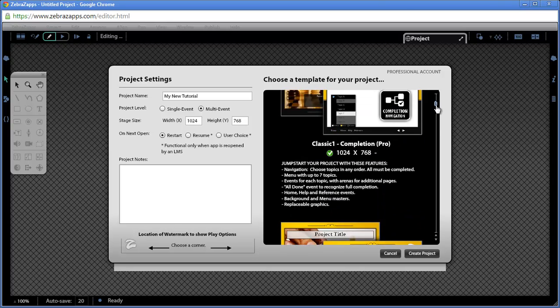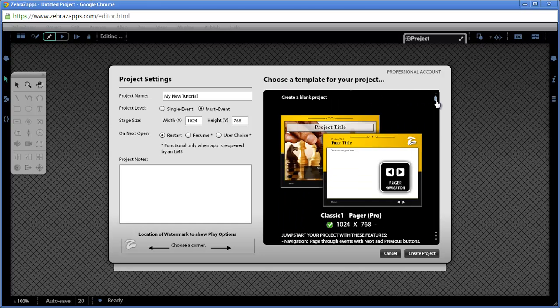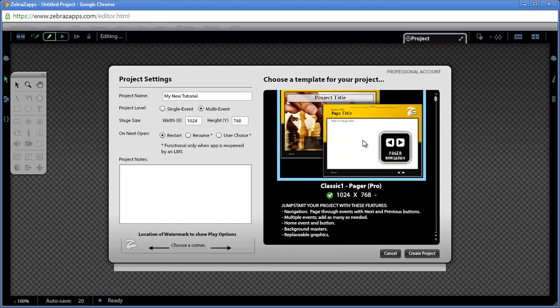Now, you can scroll through these templates, but let's just take a look at one of the templates. It will give you some information about what the template would look like. Now, these graphics can be modified and changed, and we can change the color and the look, but it gives you kind of a basic understanding of what that project might look like. It gives you an icon that talks about the type of navigation this template has. This one has forward and backward paging. Down below in the description, it gives you a more detailed feature set of what this particular template would do.